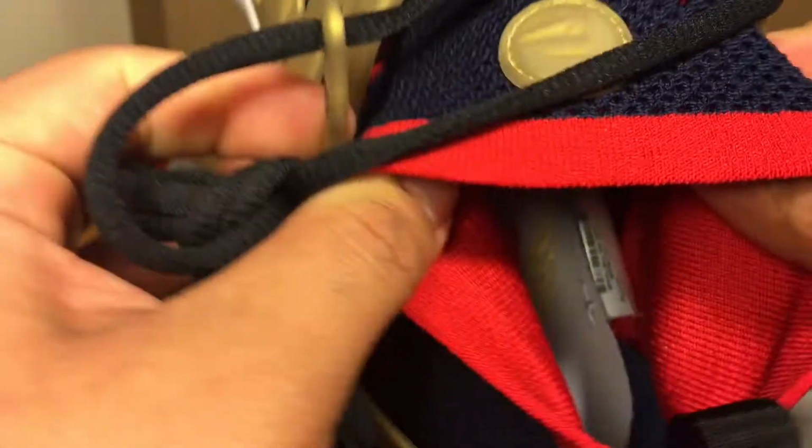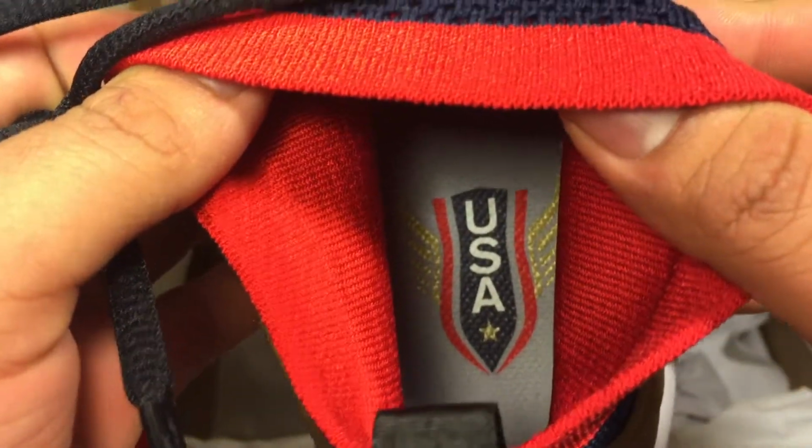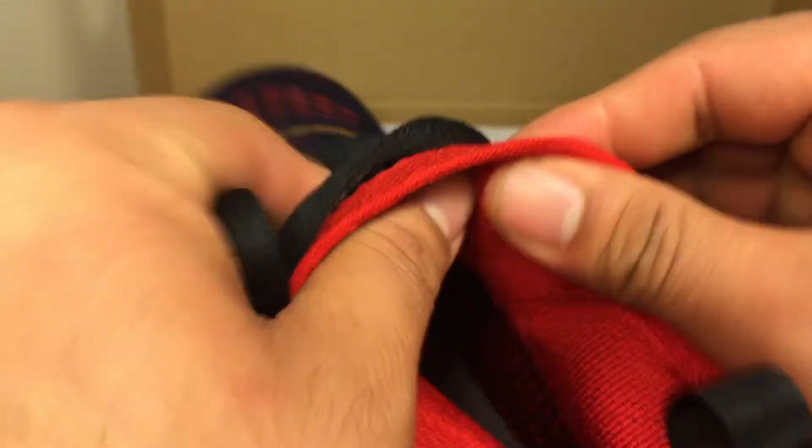You got your sock. It's all connected, all this top. The cage is not connected. You can take it. Inside you got shoe tree paper. Then you got your USA Olympic. It's all white inside. It's really thin, you can tell. Right there.